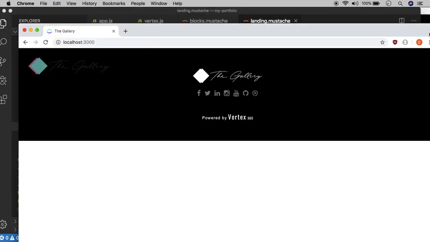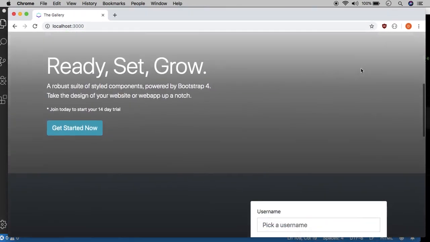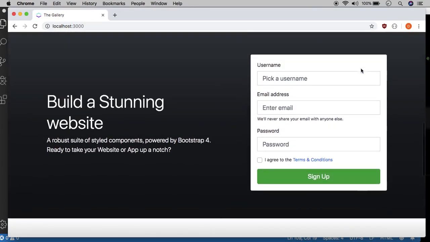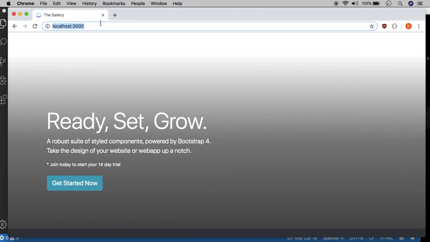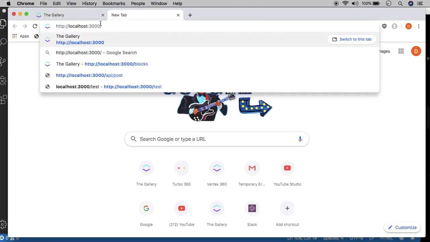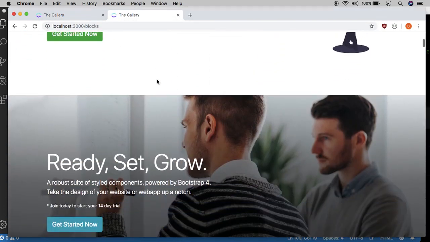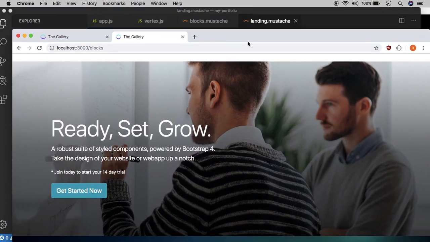So if we reload the home page now, we will see hero sections. But notice how the images aren't showing up. We have all the text content and some of the CSS styling, but we don't have any of those images that we saw in the actual blocks page. If I open a new tab, we can compare it directly. And you'll see that the images are no longer there. That's because we didn't update the corresponding JSON config file.